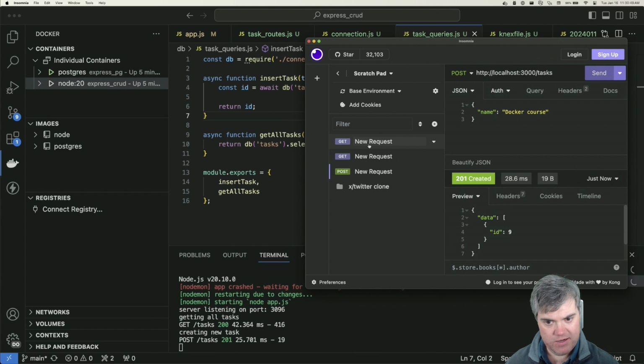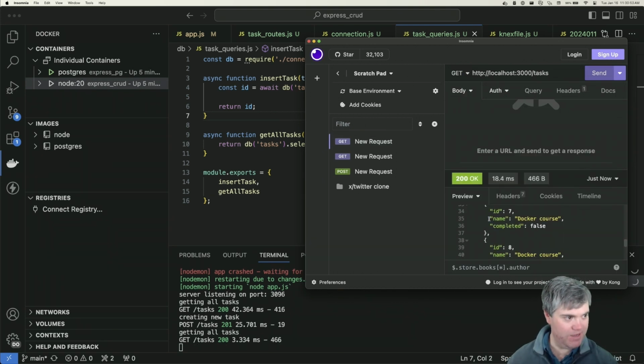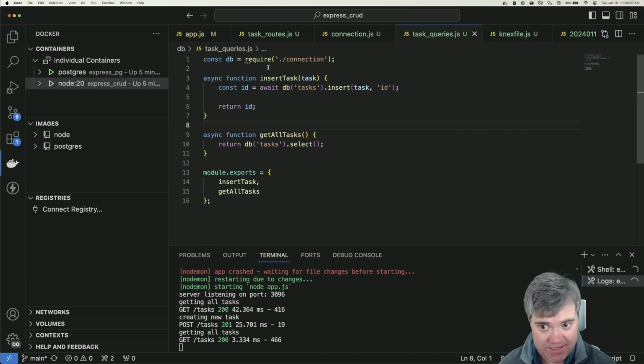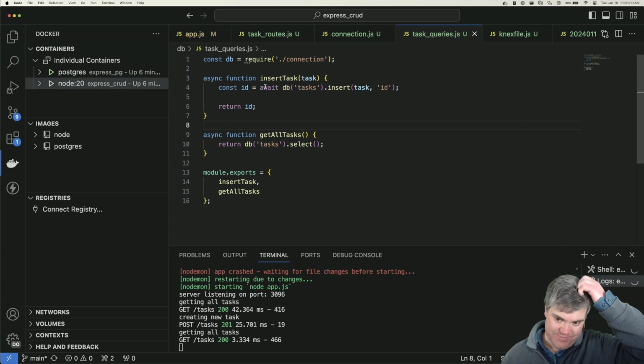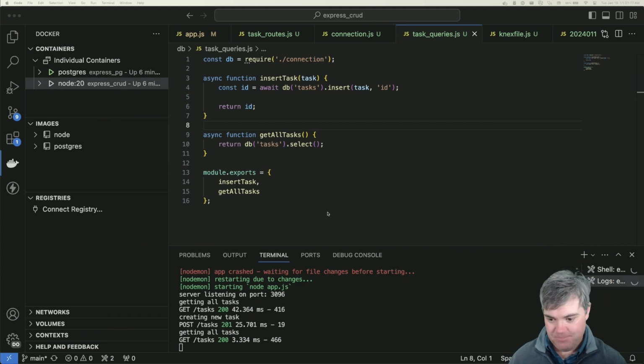I create one. I get them. Okay, so now it's working the way expected. Apparently what I was doing before was caching the previous thing I was doing and just rerunning that again, which was a terrible idea. I didn't realize it was going to do that. That's some of the fun stuff you get with Node.js. It caches everything behind the scenes, which makes it super fast, but also obviously not great.